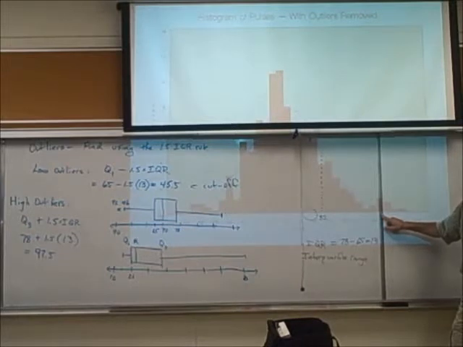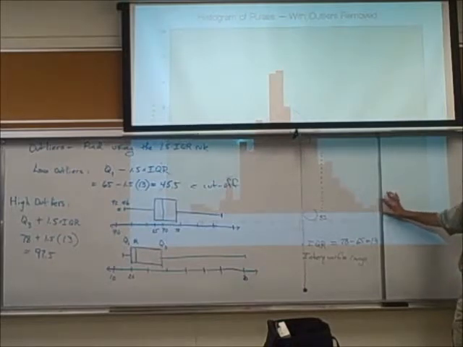So I don't know how many 98s there were. A 98 would be considered an outlier. It looks like this has 4 in it. It's a fairly tall bar. And then this one, I think, looks like it's about 5 people. This is about 4 people, and this is 1 person.